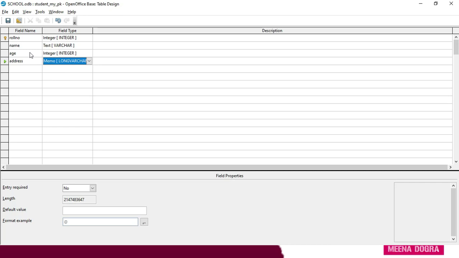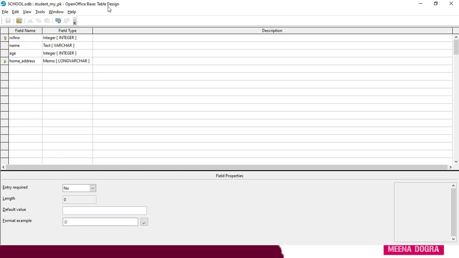But beware, if the table already contains records, then OpenOffice Base might not allow you to change its structure. So prefer editing a table structure if your table has no records. That means if it's a blank table, you can prefer editing it. So here suppose I want to write home_address, I can write this. I'm changing the field name, and then you click on the save option. Table is saved. You can make any changes in the field name, in the data types, in the properties, and save the table after changing its structure.